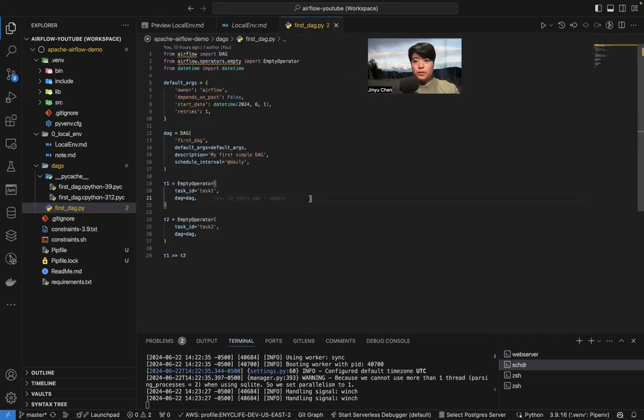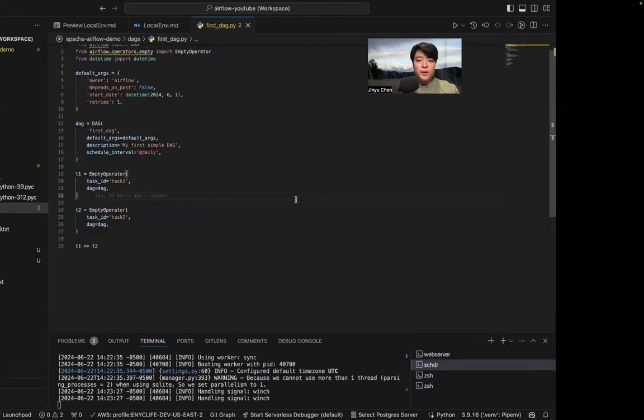Okay, let's move to my first DAG. So this DAG is very simple. I want you to be able to run your first DAG in your local as well. I create the DAG in here. This is the default parameters or algorithm. All right. So I want to run it daily, and I use the empty operator. Okay, just the word empty, consider them as doing jobs. All right, let's go back to the UI.